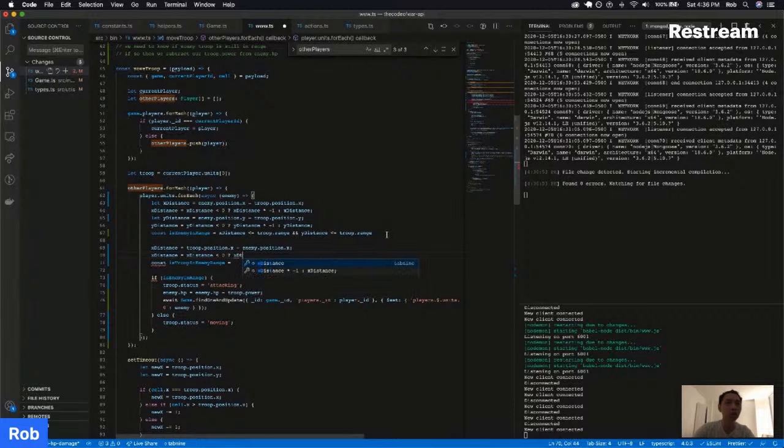And this is hella confusing to look at, so I'm gonna do some refactoring right after.